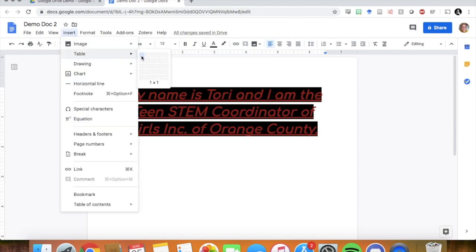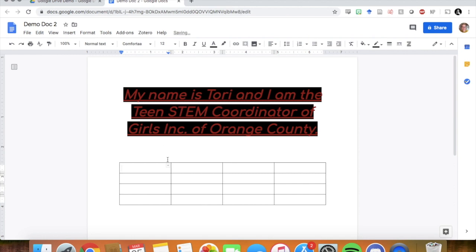Now let's insert a table. You select how many columns and rows you want. So I'm going to have 4 columns and 4 rows in my table. We're going to make something that I usually make for curriculum. When I'm writing curriculum, I use these timetables a lot. They might help you if you're planning out chores or homework schedules, but this is something that I use all the time at the top of all my curriculums.